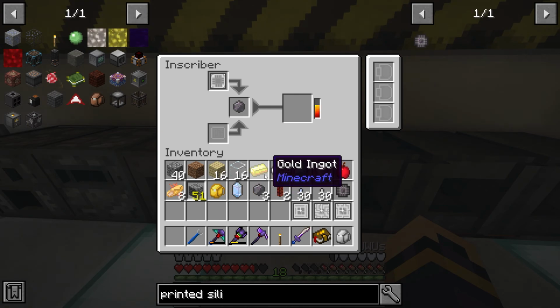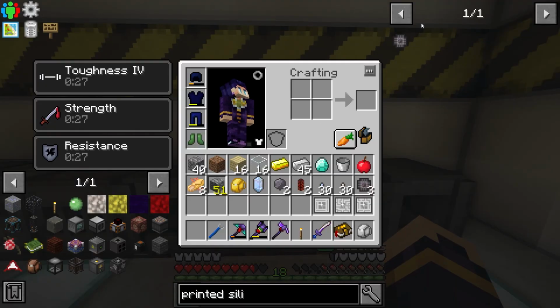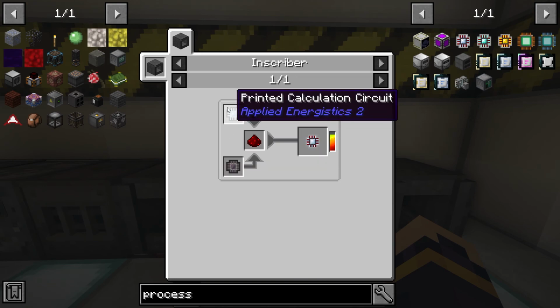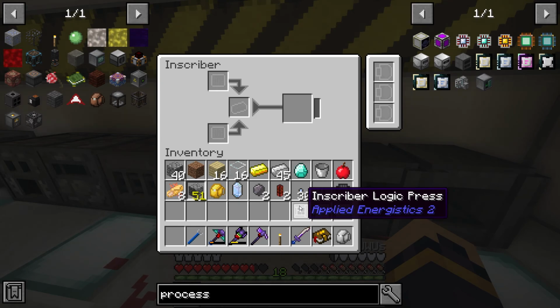Yeah, the inscribers just by themselves aren't very powerful. We can make an advanced inscriber some ways down the line when we get some more processors, and I'll have those ready for next episode, I think. But so we've got that, and then if we go here, you can see that we've got these next few.